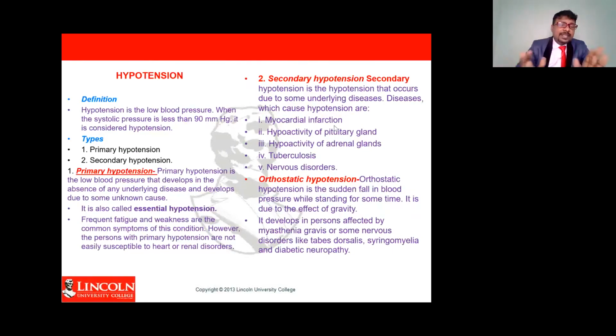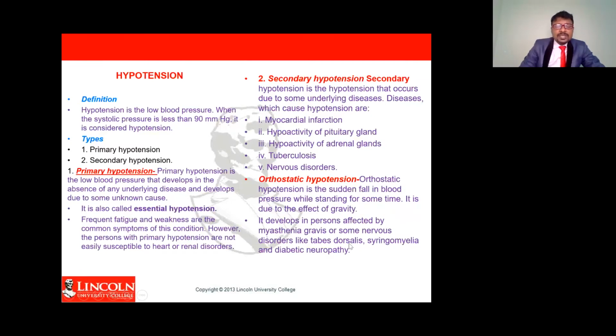So this is also same like hypertension, two types: primary hypotension and secondary hypotension. In primary, there is no known causative factor, but these people always face tiredness and weakness. But if they take rest, they again become normal. One more important factor is orthostatic hypotension, which is the major complication. It may give health issues. Sometimes the person may get giddiness, may fall down because of this, and may get head injuries. What is orthostatic hypotension?